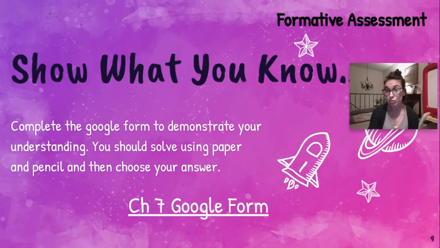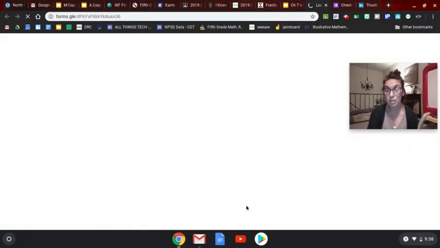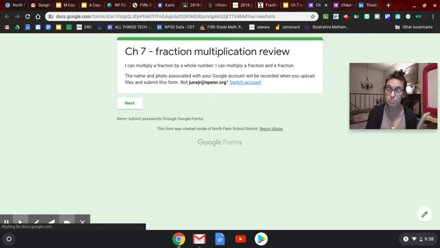This is the Google Form. So when you're all done both lessons and you've done both independent practice pages, so there is no skipping the pages because you have to submit it, you're going to click on this form. The form is my way of assessing your understanding. I'm going to show you the edited version so that I can do the mock version, I think.